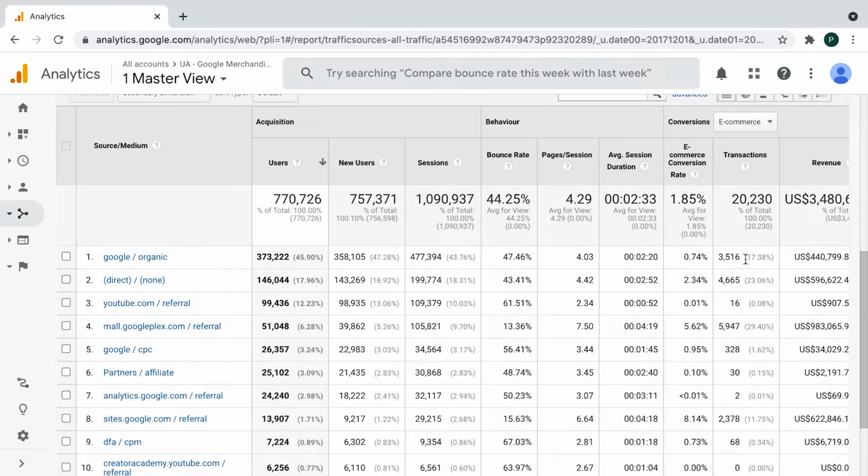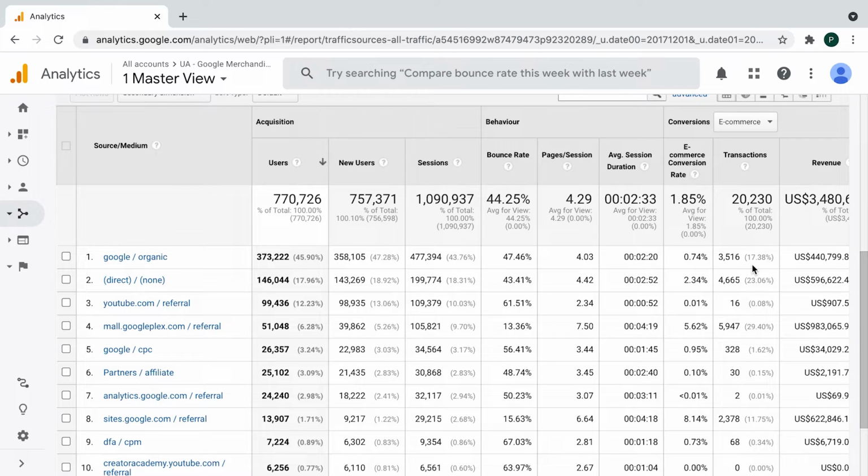attributed, or credit given, by the last non-direct click attribution model, which means that Google Organic has 3,500 conversions, which means that 3,500 times it was the last traffic source in the customer journey path. This is what this report is telling us. Nothing more. As we showed on the previous slide, it's probably not a very fair model, but it is important to remember that this is the way it works in Google Analytics.